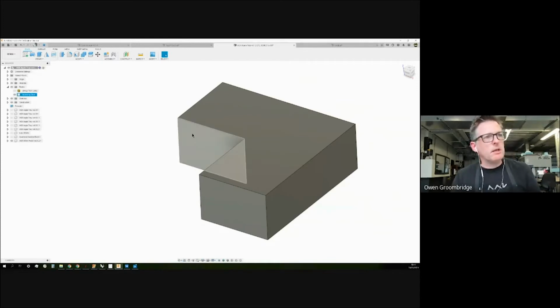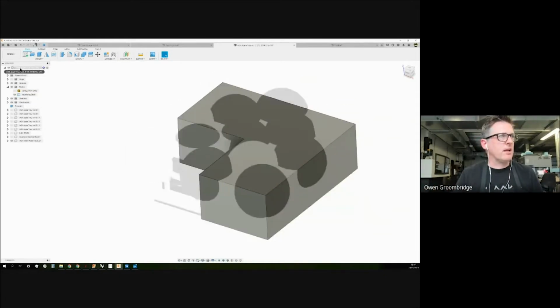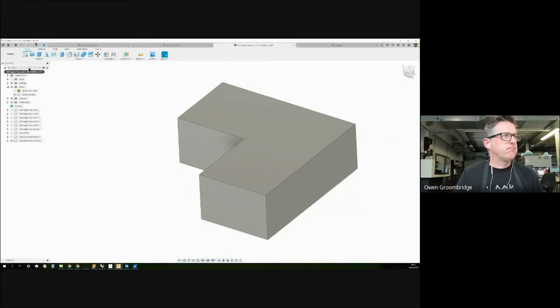That is a body, and that's all it is. It does not contain sketches or constructions. I can generate sketches, construction lines or construction planes from it, but it doesn't contain any of that. They are all contained within the original file that I created.